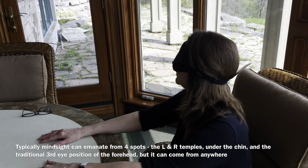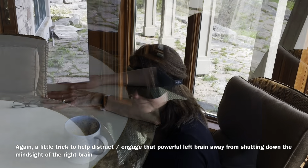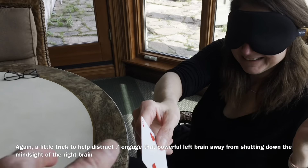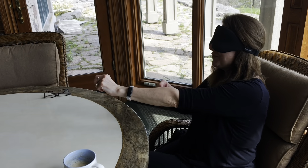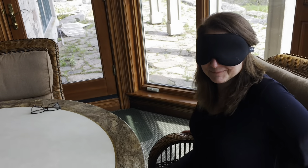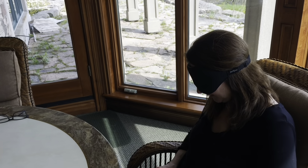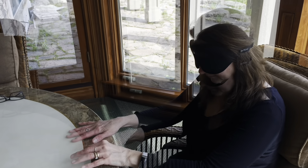I saw, by the way you were tracing it, you were going to get it. I'm really bright on this side — it's almost like someone's shining a light at me from this side. Well, just feel that. Let it be there. There's a deck of cards — take all the cards out and shuffle them up, then just randomly pick one, and put the rest in the package. This is all to use your sensory faculties. I'm smelling the food. That's good. It doesn't have to be exact — that's left brain. Better to be just sloppy and fuzzy and just who cares. If I was naturally like that, it would be awesome.